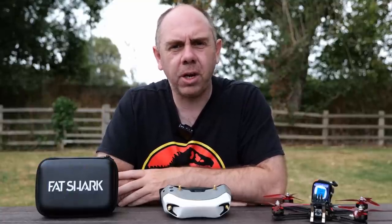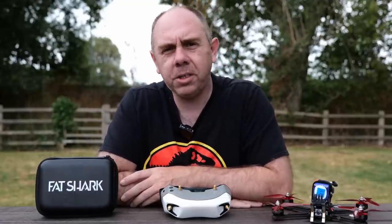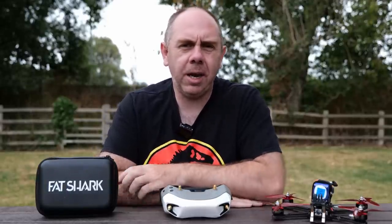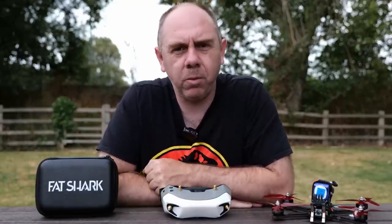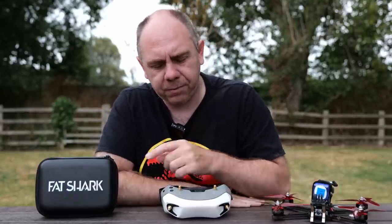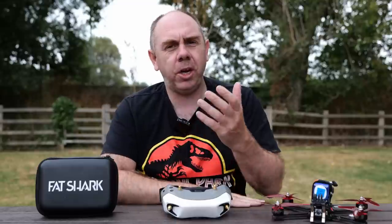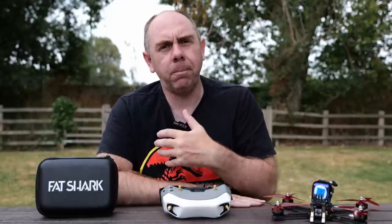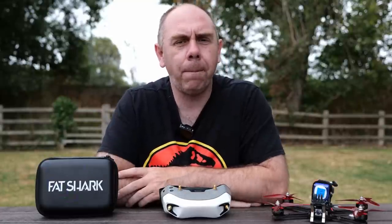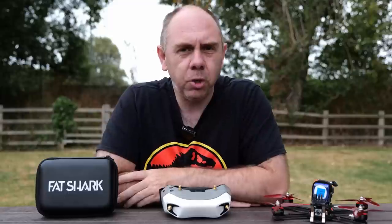There is still the very real possibility of bricking your goggles should something go wrong. Right now, as I understand it, there is no official way to recover a set of bricked goggles — you would have to return them to either Fat Shark or Walksnail. My understanding is not even Fat Shark can recover these at the moment and they end up having to go back to Walksnail in China. Whilst there isn't an official method, the guys over at FPV.WTF have come up with a solution which allows you to recover the goggles via a serial adapter via the internal serial port, requiring you to remove the cover off the goggles. However, that may not work in all situations depending on what point you pulled the battery and whether the bootloader has been flashed, because if you've killed it through the bootloader part of the flashing, you've probably bricked them for good.